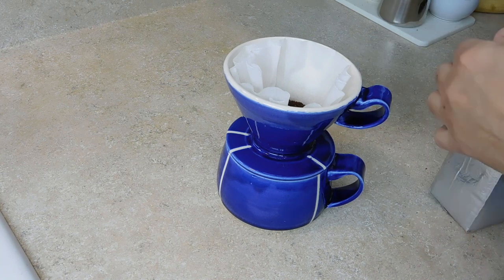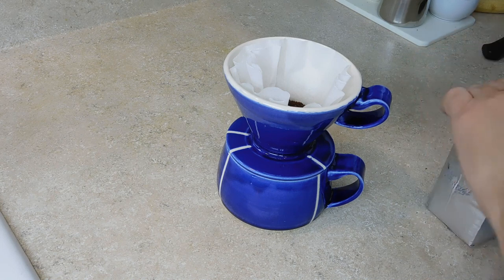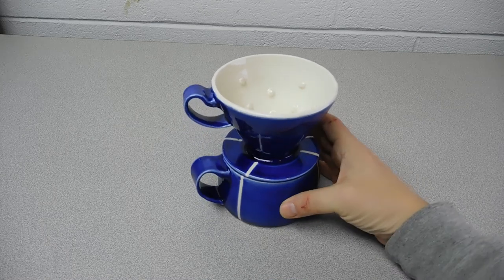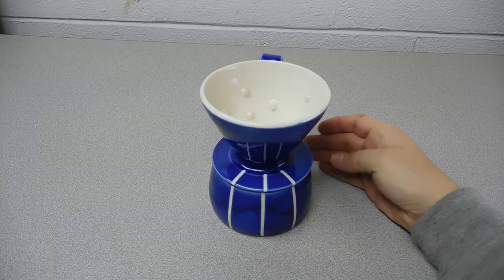You can see that this is a coffee maker. It's an add-on to the mug I already had. It's quite beautiful. I like how the two pieces match and fit together. Look inside the funnel. Those bumps are there to keep the paper filter from sticking flat to the sides. That's a good idea.